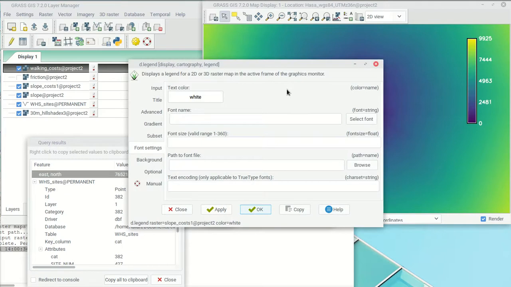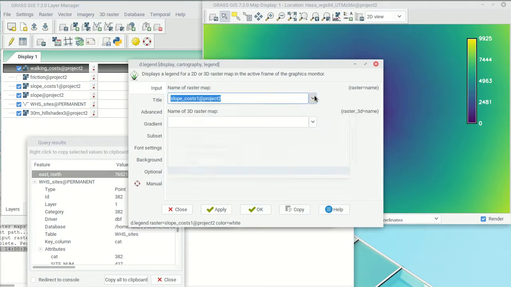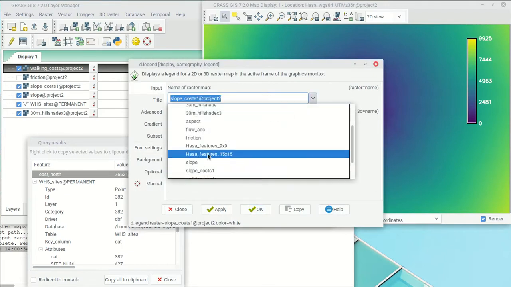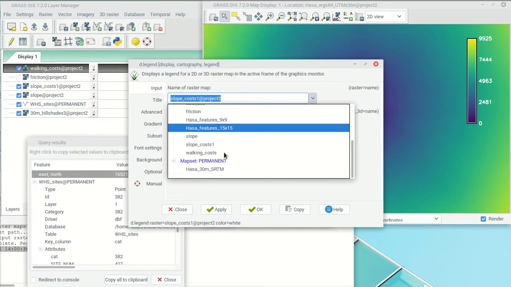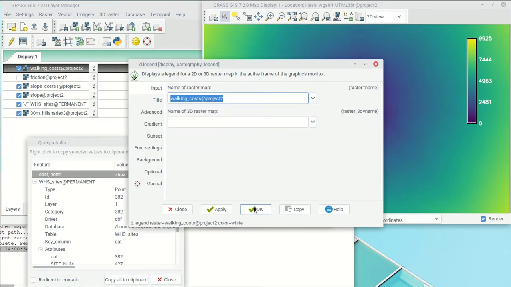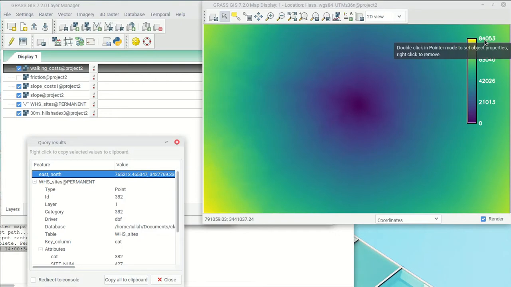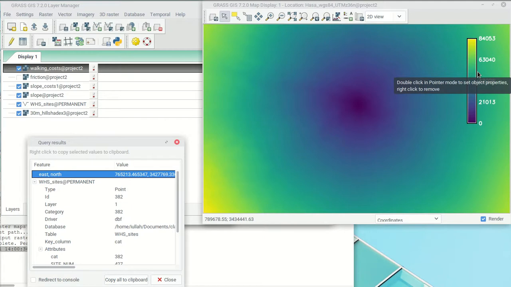This particular one, let's change this to be from the slope costs to walking costs. There we are. Okay, so now we actually have numbers. These are actually seconds. Seconds of walking time. This is a much more meaningful unit for us. And if we wanted to convert this to minutes or hours, we can do that, divide by 60 and divide by 60 again, right? Pretty simple to figure out the time it would take for you to walk from here to the Dead Sea. Let's see how much, 84,053.